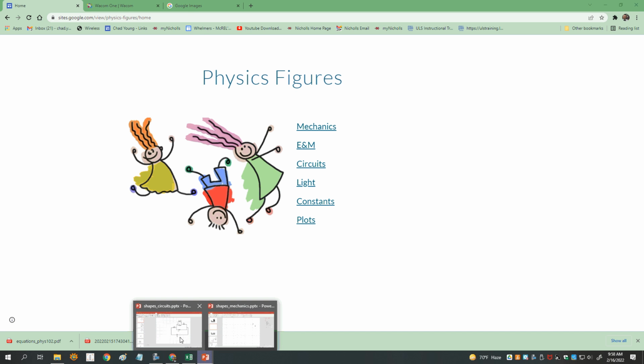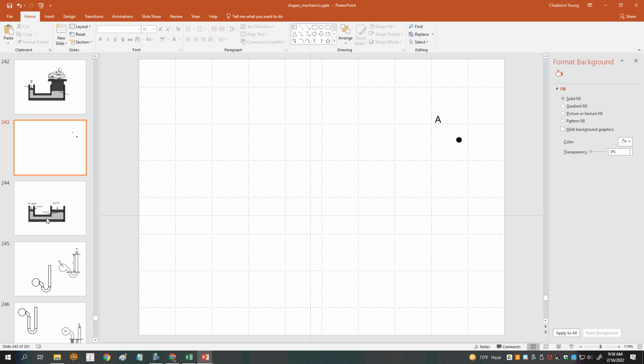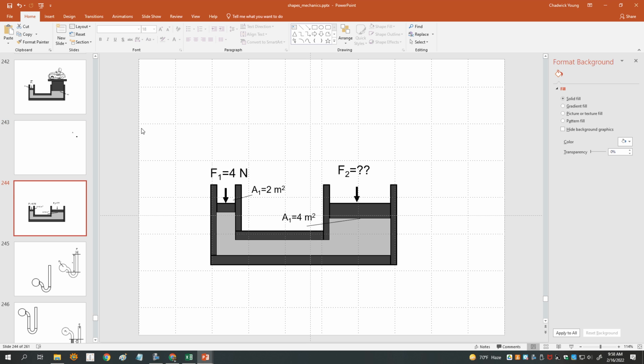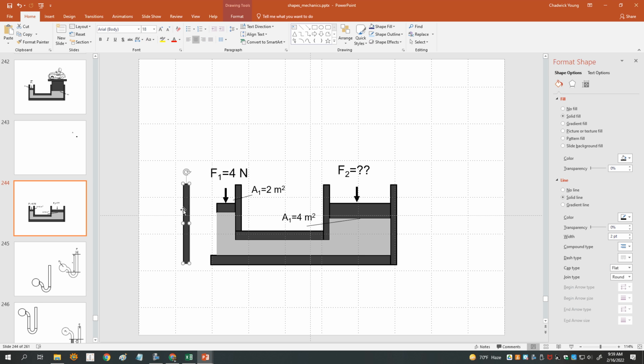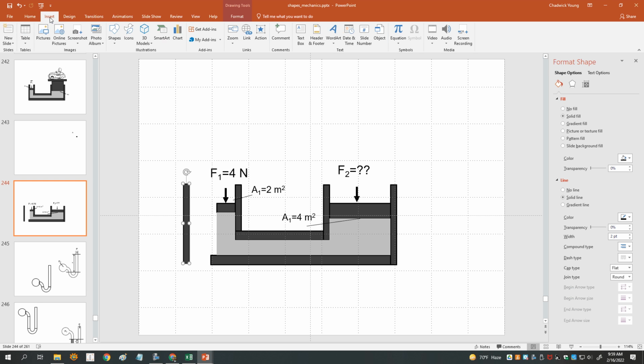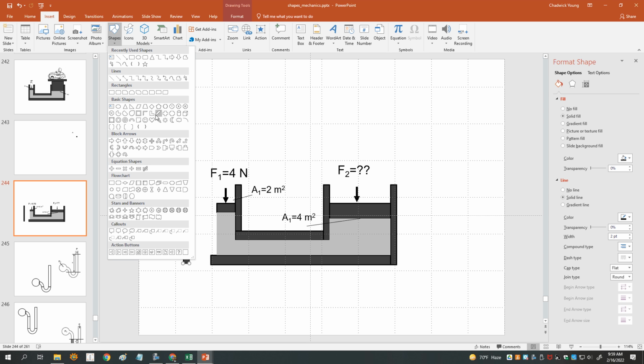First of all, when you create figures, you should use very simple lines and shapes. So for example, here I have an image of a hydraulic lift, and notice how I've created it using different shades and different shapes. Each of these pieces is actually just a square. See here, you can get these by going to Insert on your PowerPoint and then go to Shapes. And then there are lots of different shapes that you can be very creative with. But your heavy use shapes are just going to be these basic shapes.